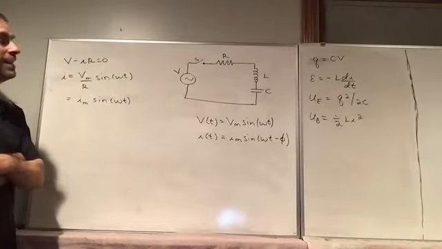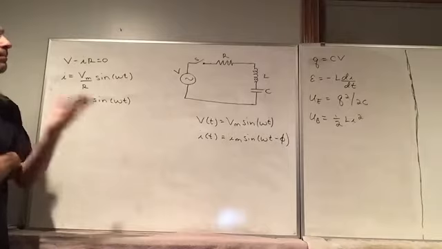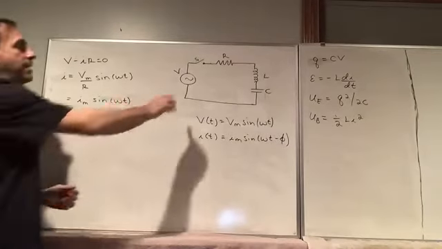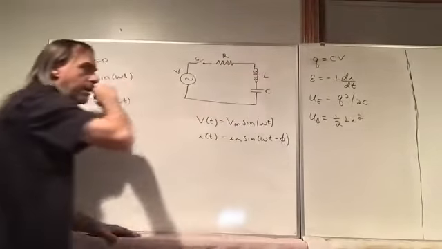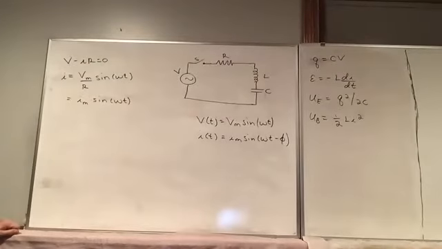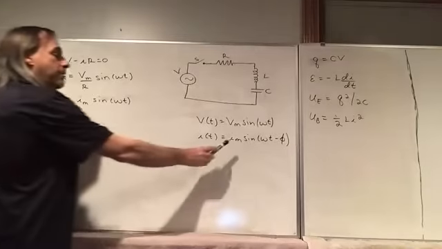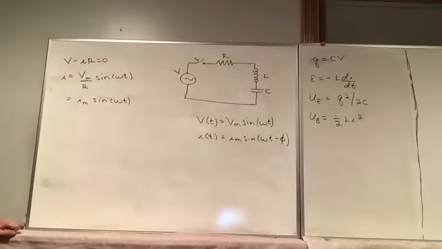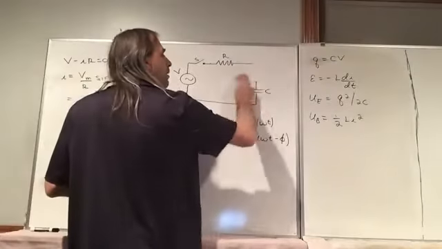But that's our goal, is to solve these circuits. This is a series. These are all three elements in series. There's more complicated ways we can do this, but we're going to focus on this problem. So our goal is to find the maximum current and the phase shift. But we're going to do this in parts. Today, I want to look at some simpler circuits and introduce this idea of a phasor diagram.